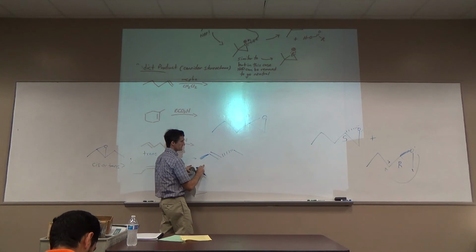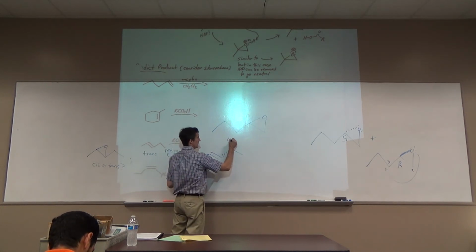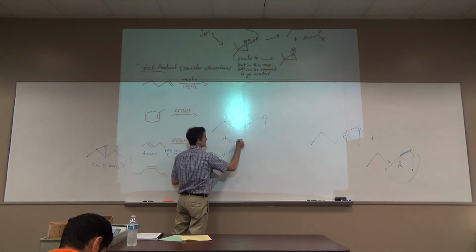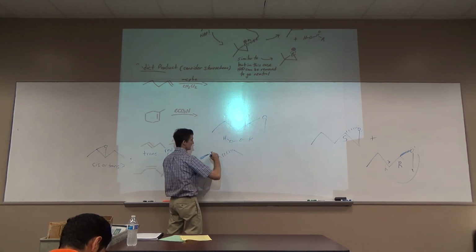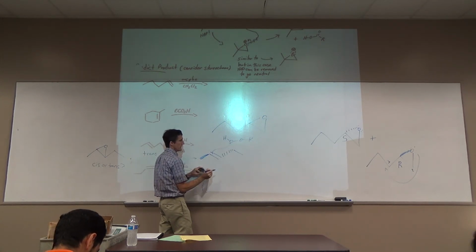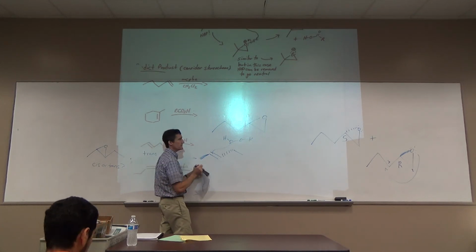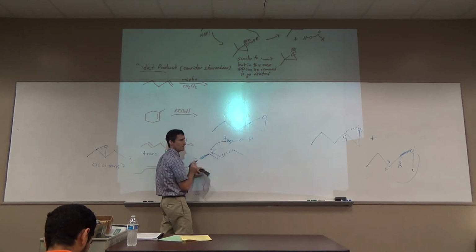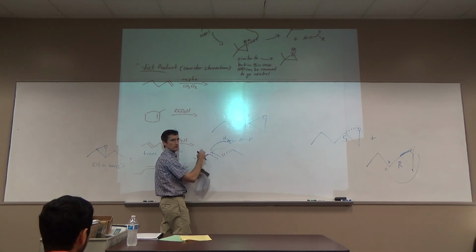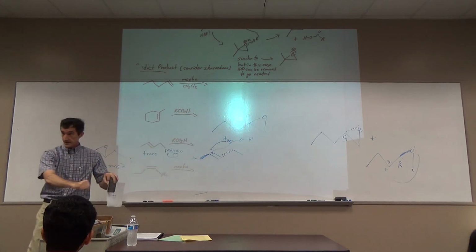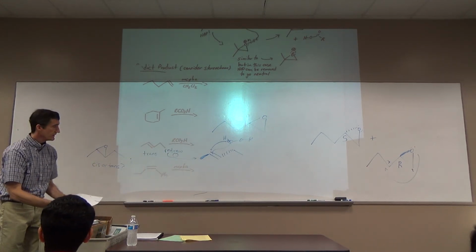What's the mechanism? It's easier to do this, but okay, let's just do it here. This attacks. Now here's where I'm going to have to just combine everything. And at the same exact time, what does this lone pair do? Back bonds. See, if I did this originally, you guys would have been lost. It's attacking, but at the same time, this is attack. You back bond. Okay?